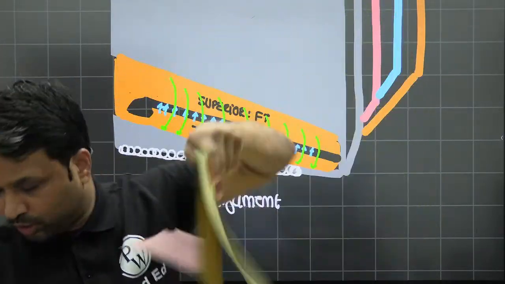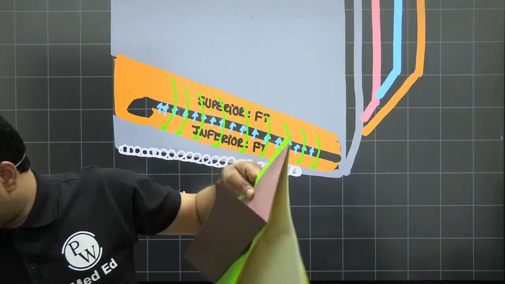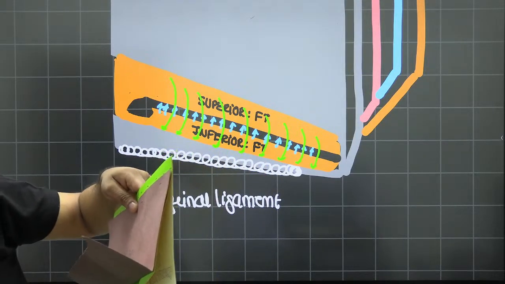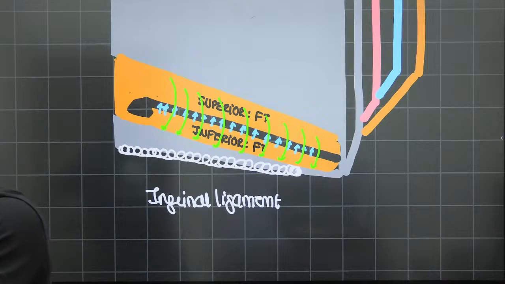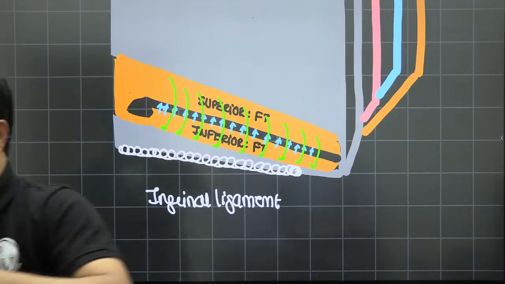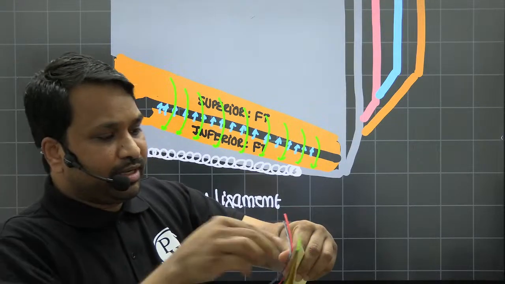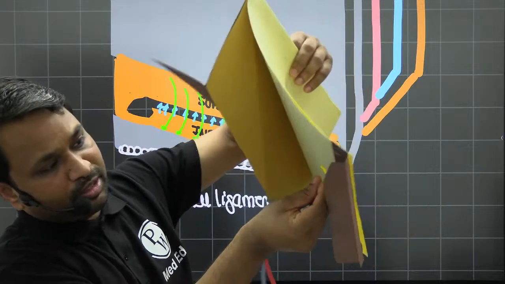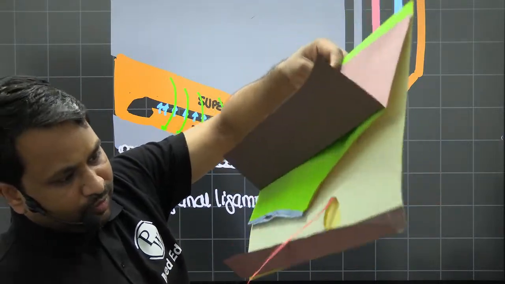What do you have from here? So we all know, right? The two structures which are going to move from here. What are those two structures which are going to be present? What are the contents of the inguinal canal? The contents of the inguinal canal that you will see are going to be moving from here. What are these two contents that you have? You will see.